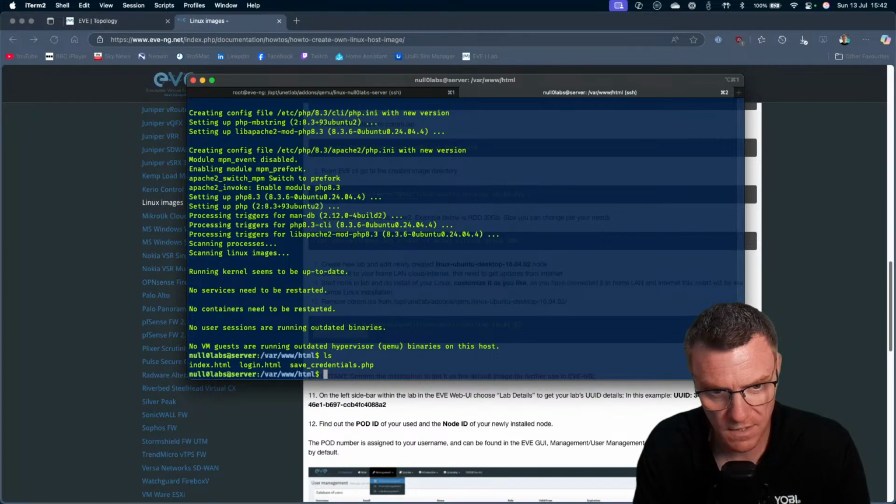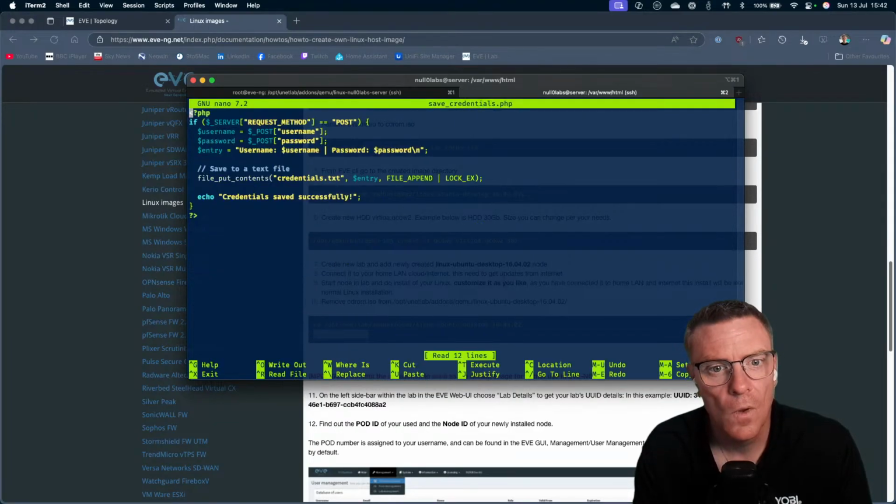Oh. Where did it save the file then? Saving it. Put contents in credentials.txt.